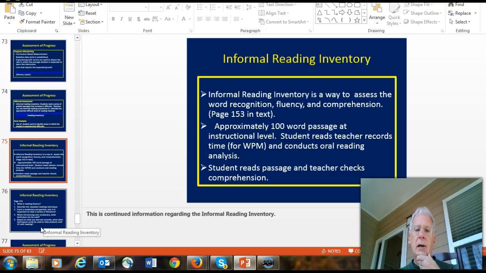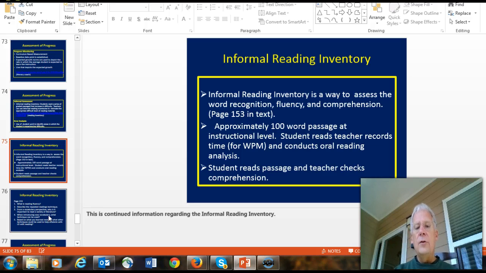Okay, and again, I think I pretty much covered this. The other important part of a reading inventory is not only how they perform on a passage, but oftentimes we also track their fluency, their words per minute, and that's done usually with just a stopwatch. So if you have a 100-word passage, you time the student reading that passage, and there's a quick little formula that you can use to calculate that into words per minute. We'll talk about that in class as well.